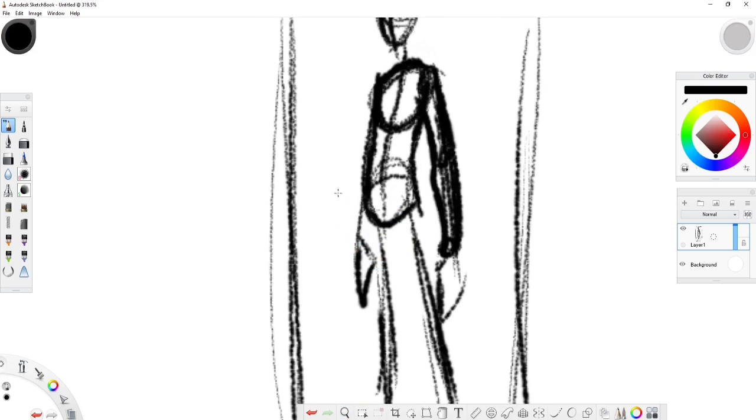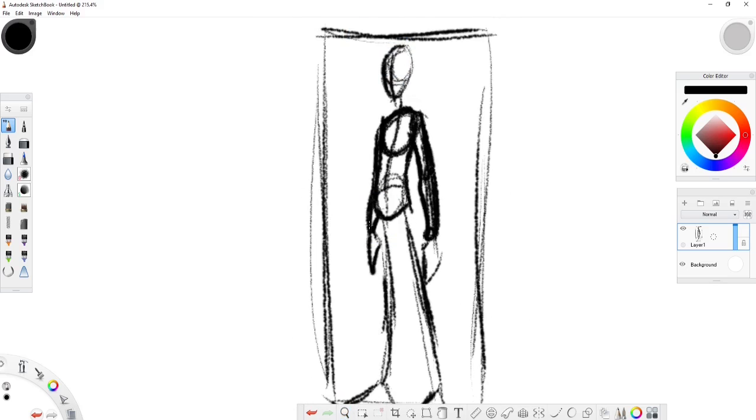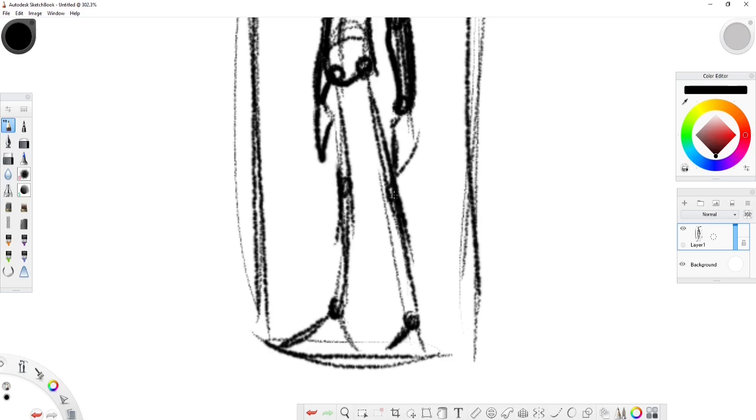There we go. Almost the same thing for right here, but you ain't really seeing the rest of the arm, so you can just do that. And basically the same for the legs. It's all about just putting down something, and if you don't like it, you can change it.